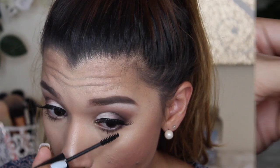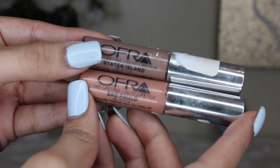For the lips, I mixed together these two Ofra liquid lipsticks in Staten Island and San Paulo. So I just first placed the nude shade, which is San Paulo, and then I placed a little bit of Staten Island on the center, and then I blended it all out. So this is the final look.